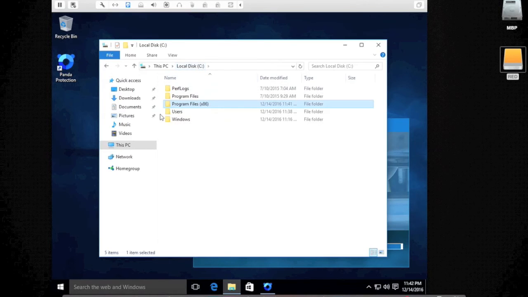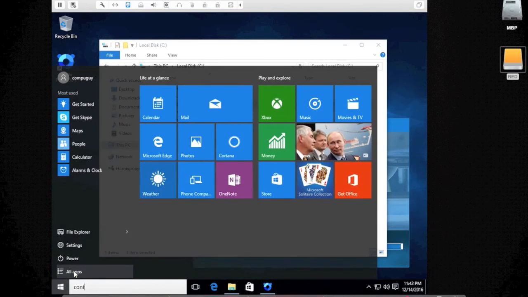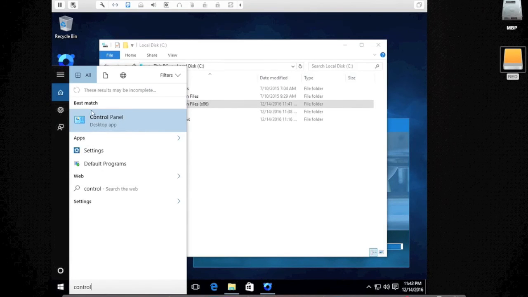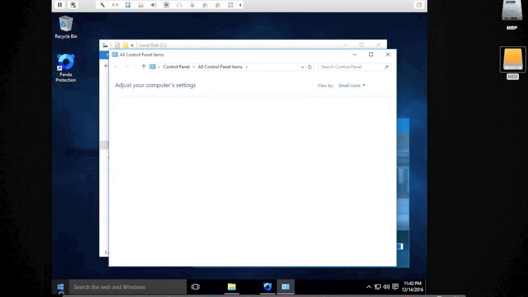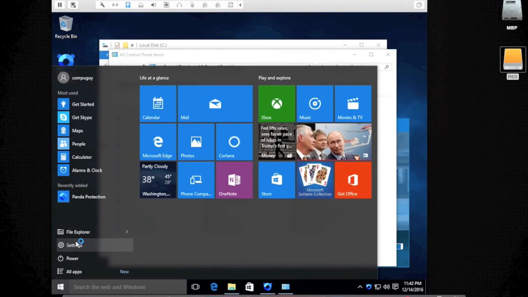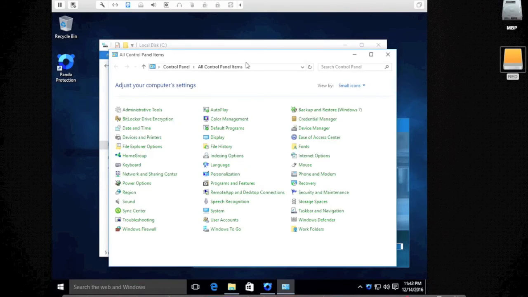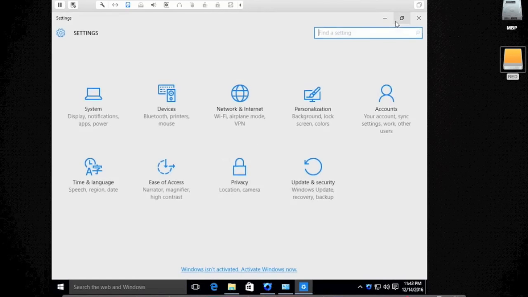What you want to do is go to here, and you can either use Control Panel, or the new version of Windows has Settings, and Settings will take you into the settings of your system. For instance, if you want to uninstall something, in the Settings menu it will come up with an uninstall menu.